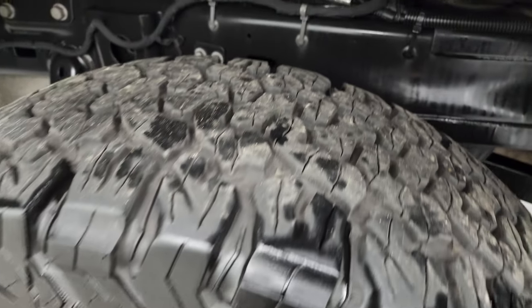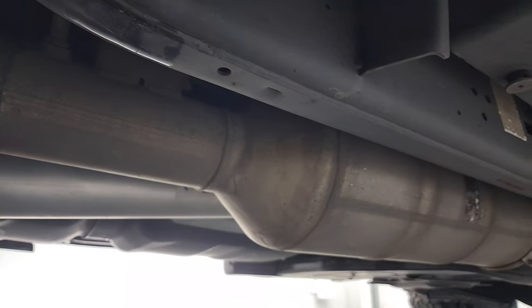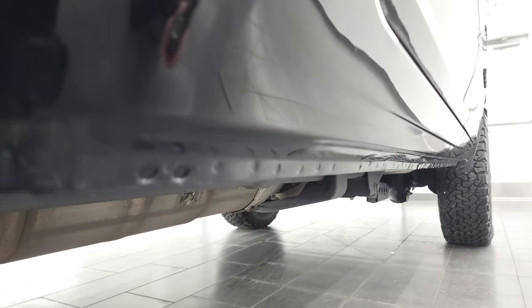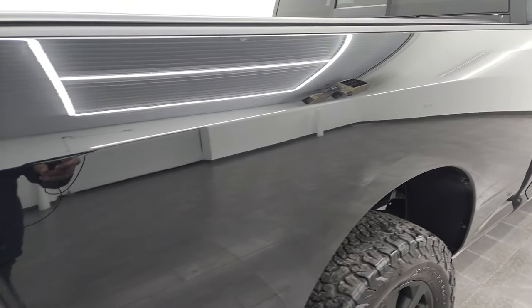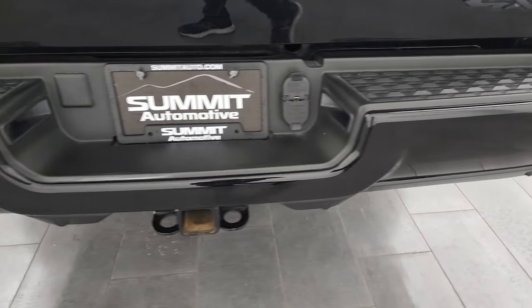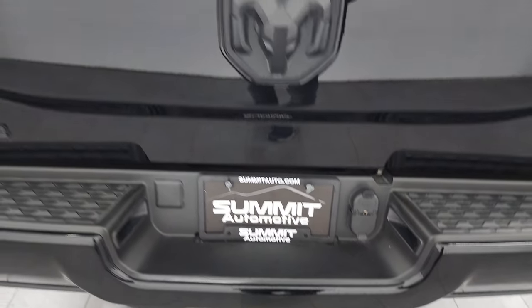The back rim is in excellent shape and the back tires have just as much tread as the front tires. Frame and underbody is in exceptionally clean condition all the way underneath — it has all the remaining factory exhaust so it hasn't been altered in any way. The lower rockers and cab corners all look really good. Passenger side box looks good. It does have the LED tail lamps. The Night Edition gives you the painted front and rear bumpers. You get backup parking sensors and the full towing package which includes the receiver hitch, four-pin and seven-pin wiring.